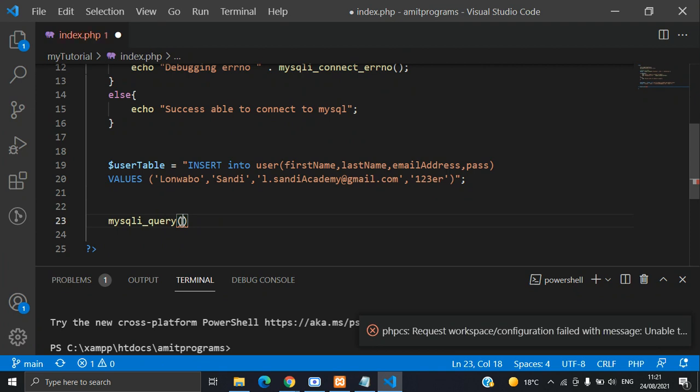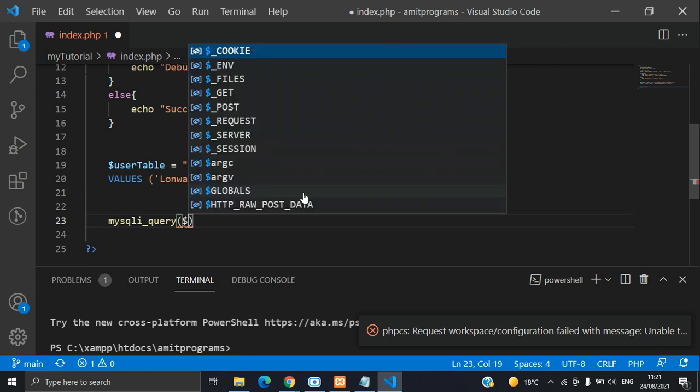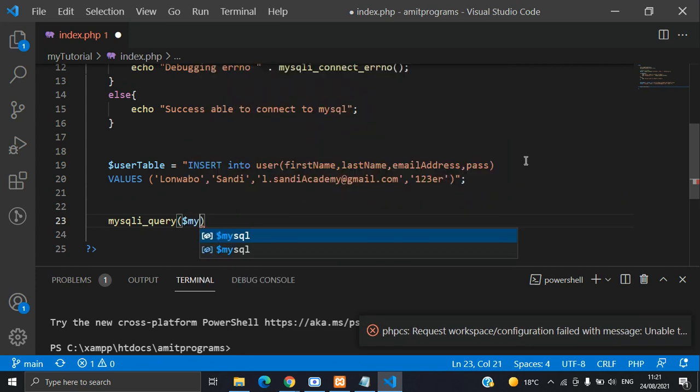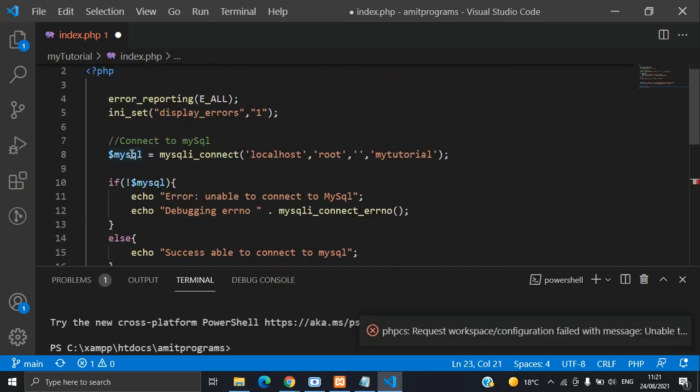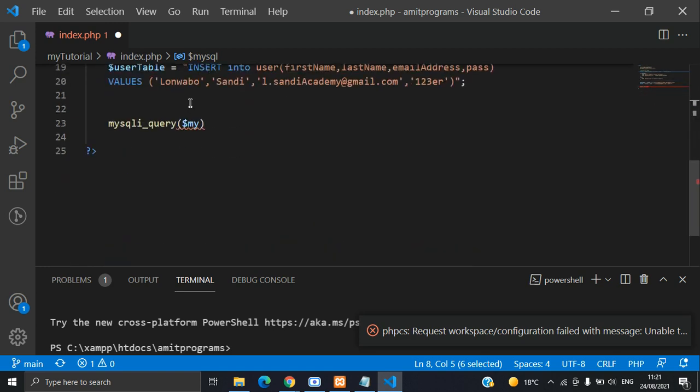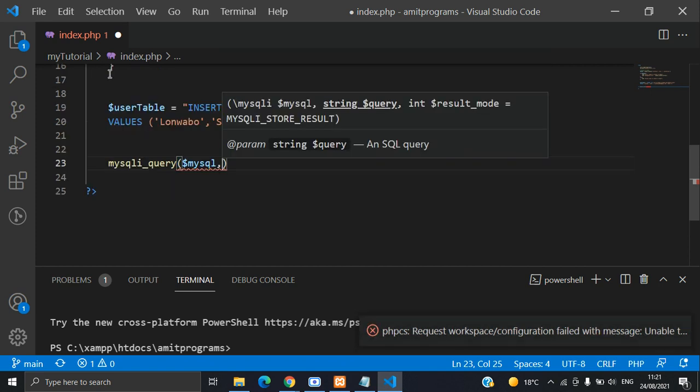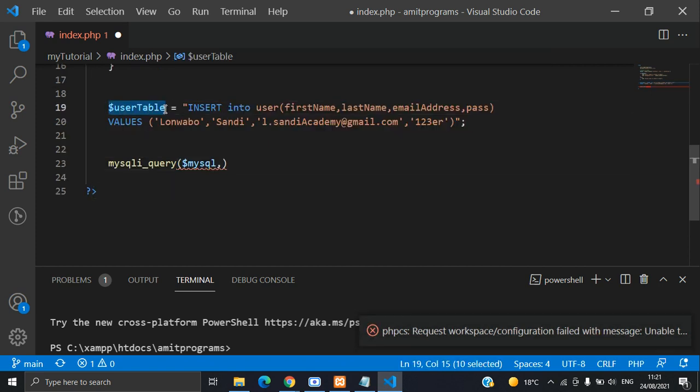Let's continue with this because I feel like we should call the variable mysql_query. Let's copy this, because we must call the variable and put it here. Take our variable here, which is user table. Copy that, put it here. Close that.